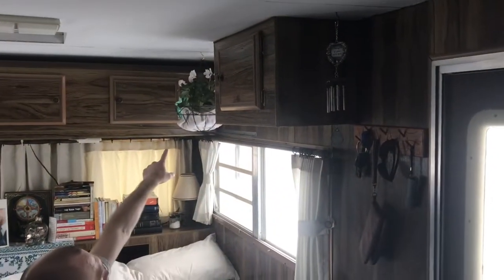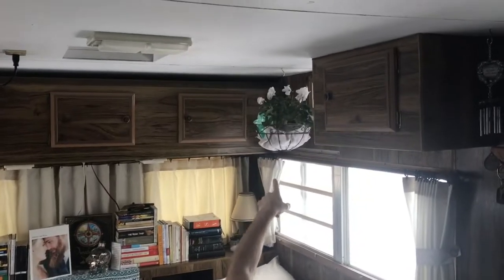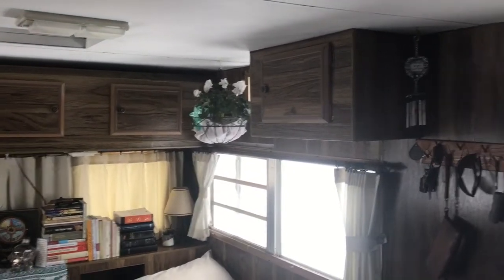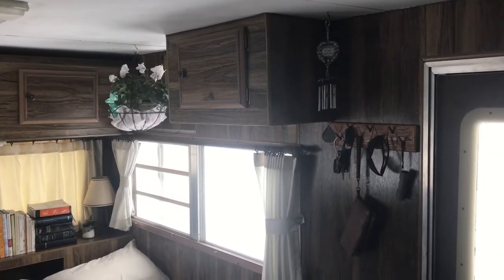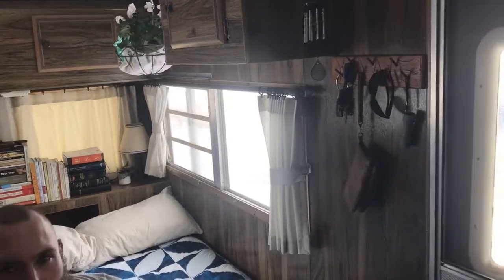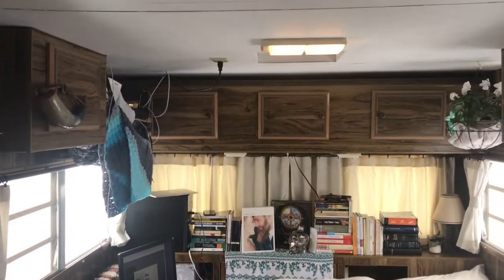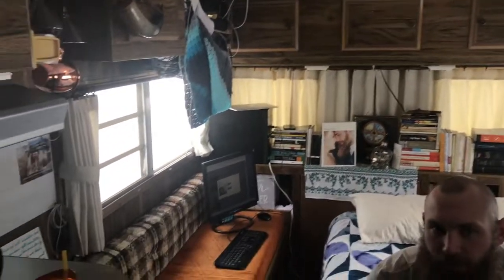Here, so we've got our flowers that we were just given, hung up in a little basket there. Our wind chime that will hopefully go outside sometime soon. This my little brother made for me was just the random hanging things. Oh. Our lights that we're going to replace because they're basically useless. It's mostly just so bright outside.